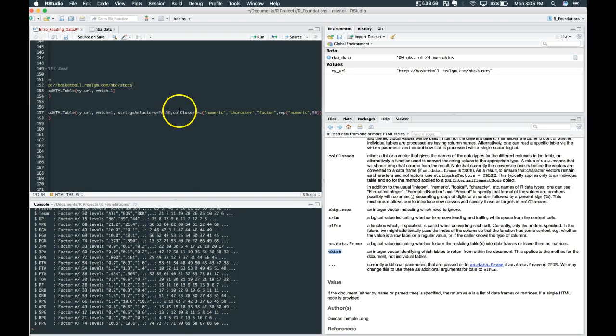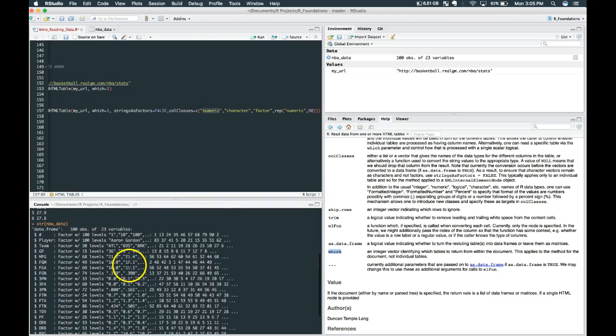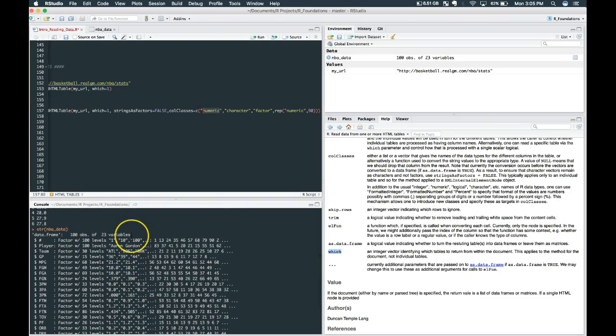So we're going to set that to false, and we're going to use a parameter called column classes, colClasses, and that allows you to specify what class, whether it's factor or numeric or character, whatever it may be, you're going to define which class each column will be. And we're going to use the combine function to do that since we are throwing multiple types, multiple classes into the function. So we have to look at the data and determine what the best and most reasonable way to do this is. If we look at this, it's going to do it by the column, by the order you put it in.